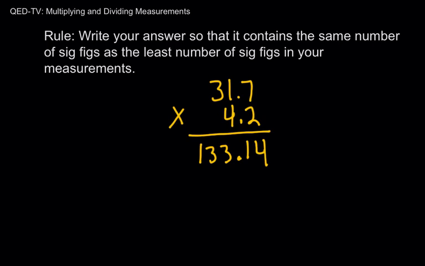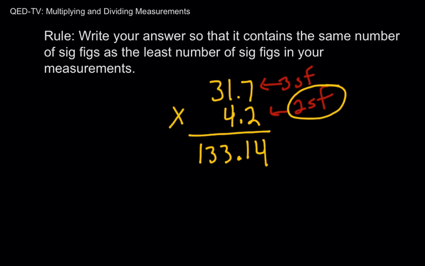In this one, all we have to do is simply find out how many sig figs there are in each measurement. So 31.7, if you Pacific Atlantic it, you'll see that it has 3 sig figs. 4.2, of course, only has 2 sig figs. So, how many sig figs should my answer have? And the answer is whichever one of these is the smaller amount. So, we are limited by the 4.2 because it has the smallest amount of sig figs. So our answer can only have also 2 sig figs.